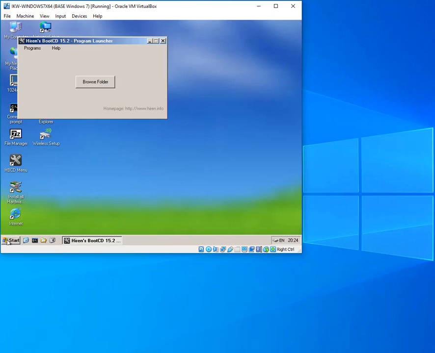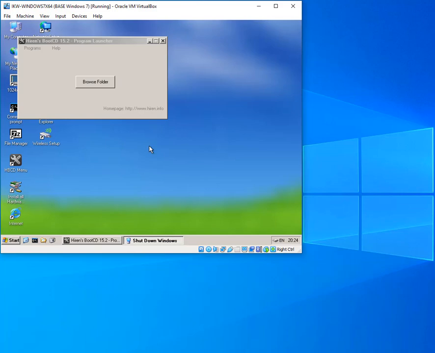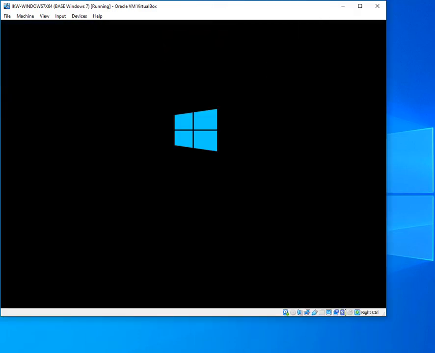exit, and now we will restart, and I'm going to select restart eject all so that it doesn't attempt to boot the Hirens Boot disk again, and goes straight to Windows. Alright, and then hit OK, give it a few seconds, and then hopefully if this works, we should go right back into Windows, and it should not prompt us to enter the password.